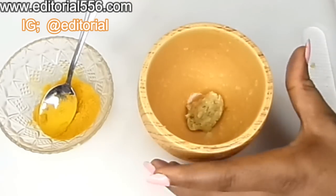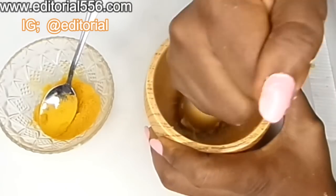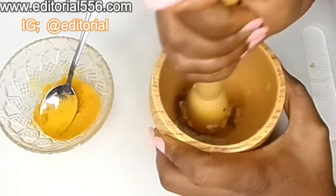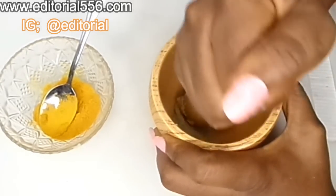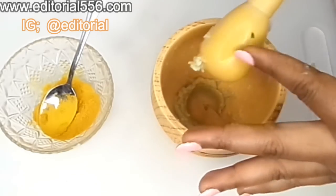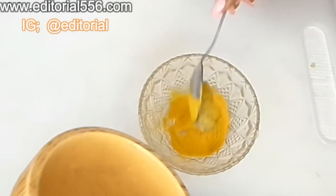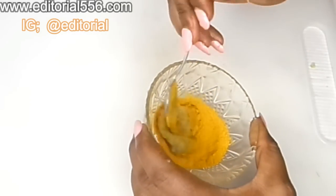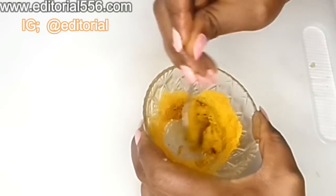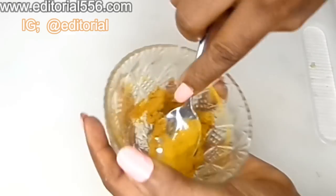So after that, you have to get the banana peel, mash it, let it be very smooth. Okay, so after which you've mashed it to be smooth, then you can actually turn it into the banana peel itself. Yeah, so this is it.